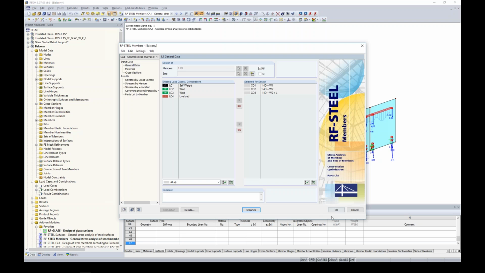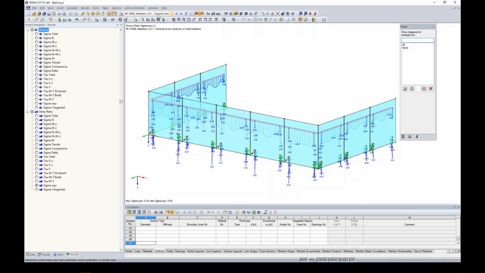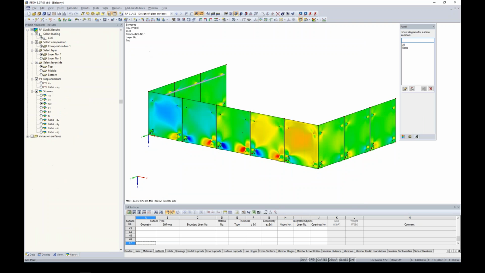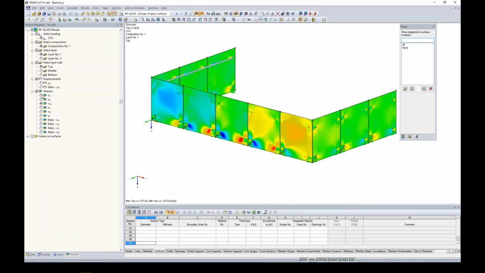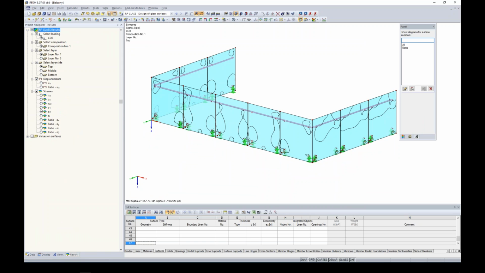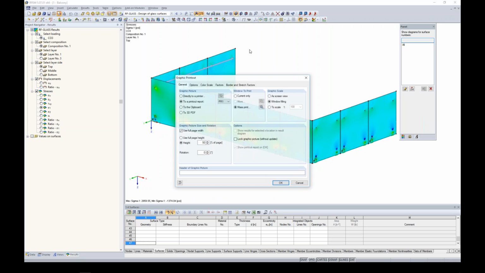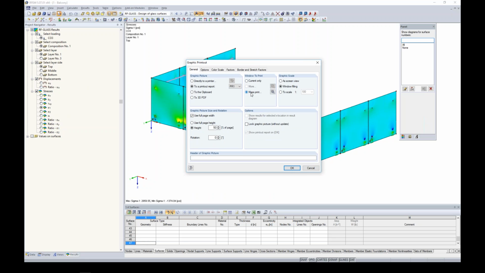One quick thing that I did want to show you, which I think is pretty powerful: let's say we jump back to our results here for our RF-GLASS. Let's say we wanted to print off all of these different pictures for our contours of our stresses. Normally in a lot of other programs, you would need to take a picture, put it in your printout report, come back, change a view, take another picture, and put it in the printout report. For us, we have this option called mass print.